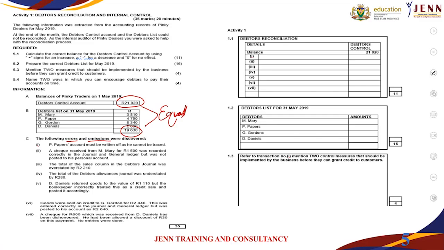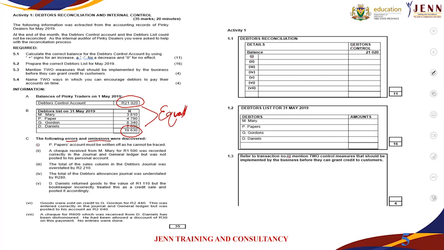Now, also again, remember, if you were to come to the debtors control account, when you read the errors or omissions there, they must never be specific about a debtor. So this one, when we record on the debtors control account, we are recording individual debtors as well as the general information that has to do with debtors. So we bring it to the debtors control account.